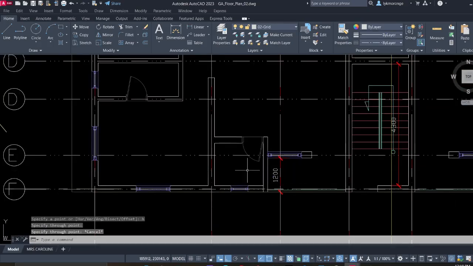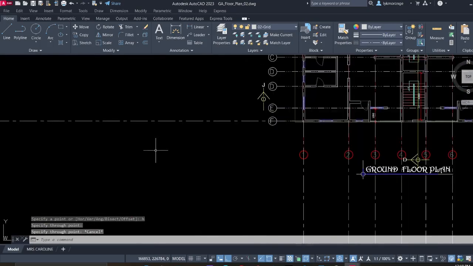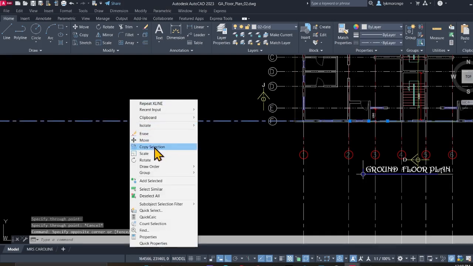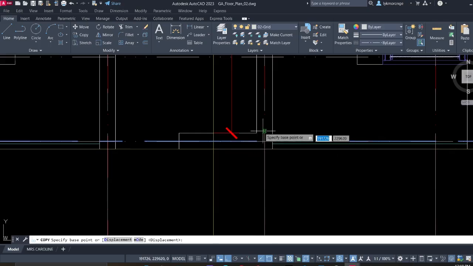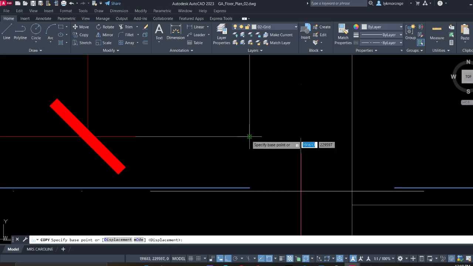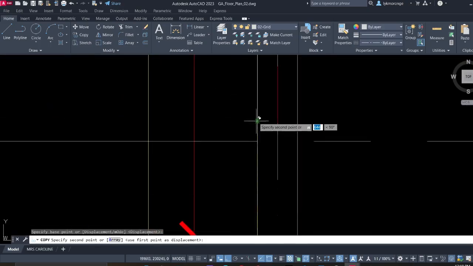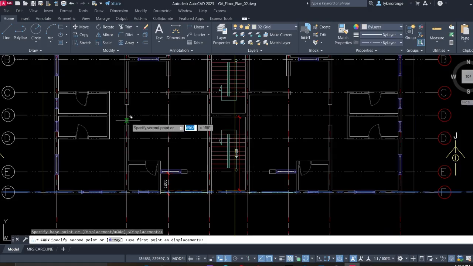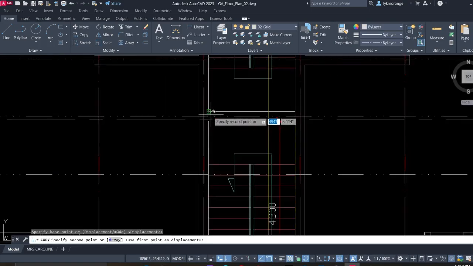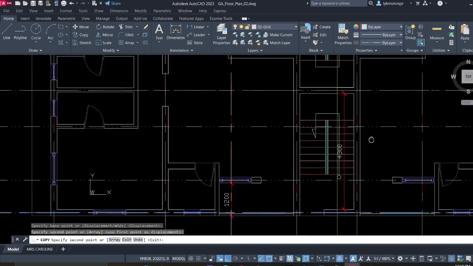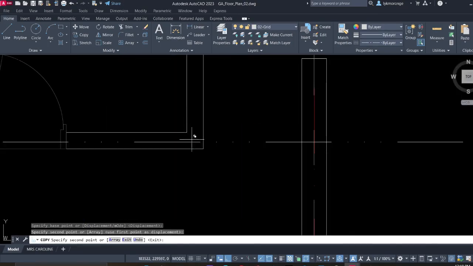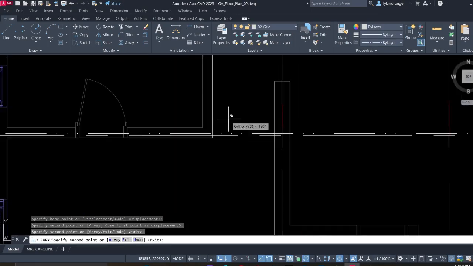Once you create the first grid, just copy that grid, right click, copy, and now pick point, pick it from here, so that you can just move with it and click at the exterior of these walls. Like now here, if I want to insert a grid here, I just insert here and I have it at the center of that wall. And for this one, as you can see, I simply come here and click here and insert it.